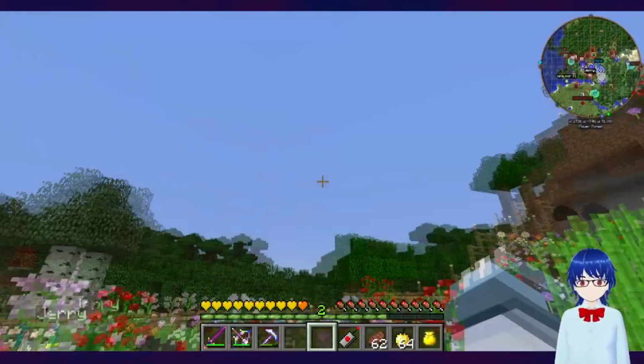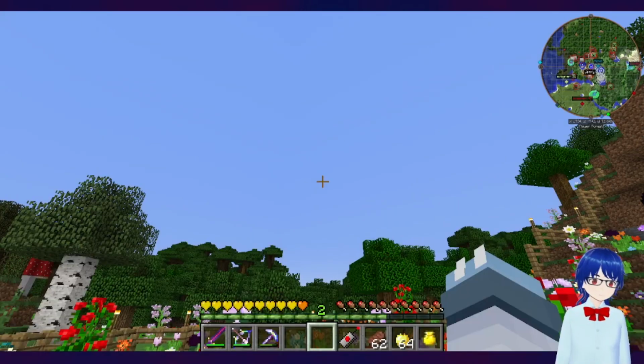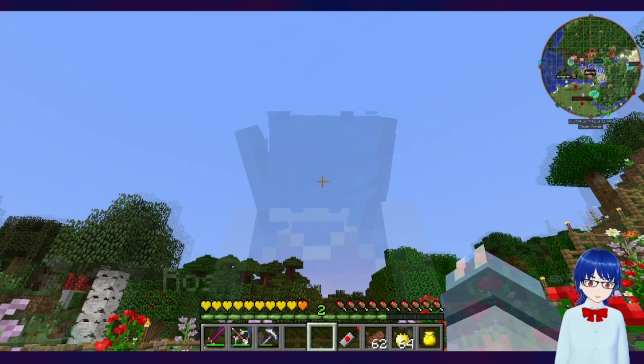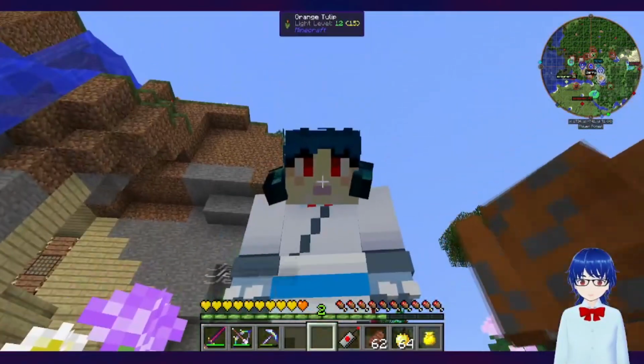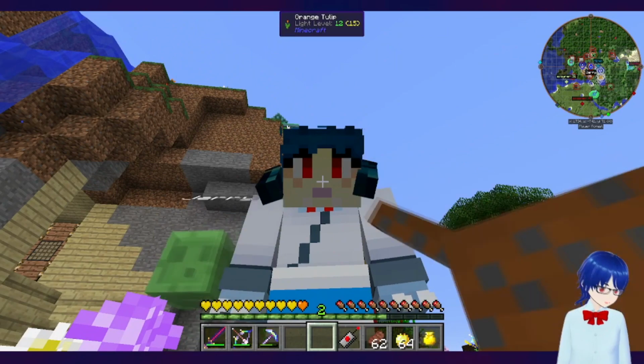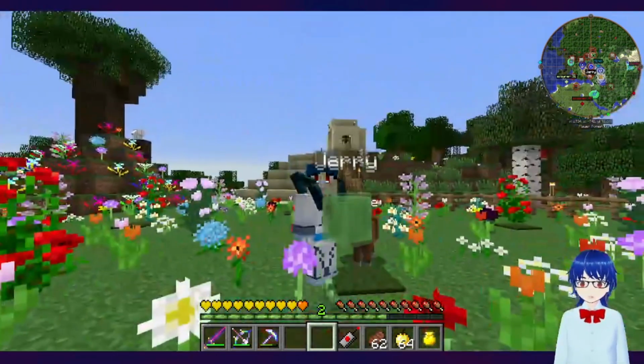But yeah, it is October, which means I have a spooky skin! Wait, wrong button. There you go, you can see it a little bit better here. Oh, wait, can I? There we go, up close. So I used custom player model to make cool spider legs.